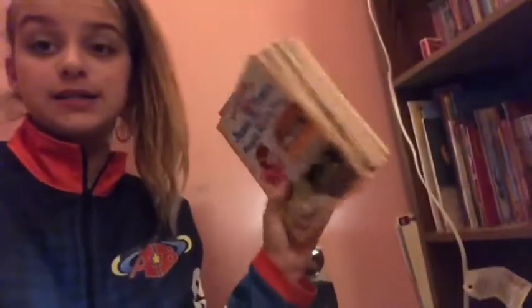Okay, so I finished this area. So this is trash. And then these books, I think I'm going to give to my cousin because she loves Ginny B. Jones, and she's just now starting to read chapter books. I don't read those anymore because I don't know, I just don't. So now I have this whole thing clear for hamster stuff.